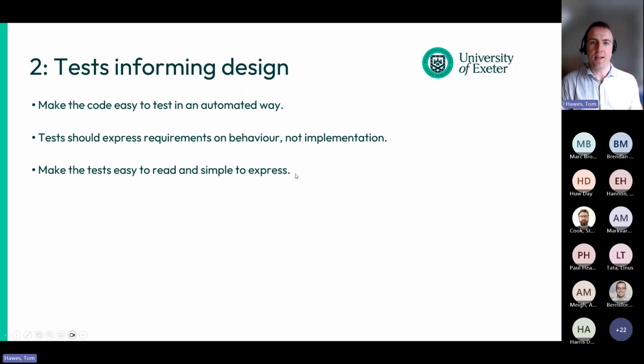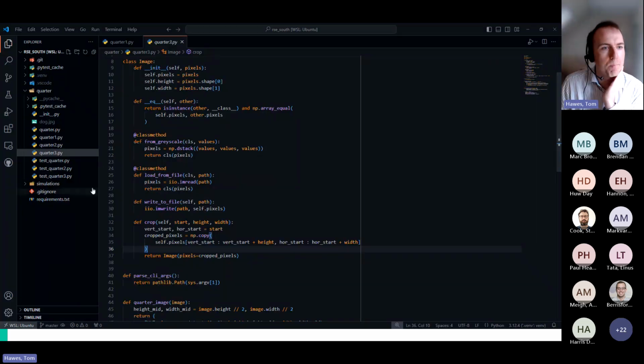One thing about tests is that they shouldn't be concerned so much with implementation details of what they're testing, but should be testing the requirements of the behavior on those objects. Finally, linking back to the first principle, we want to make tests as easy to read and as simple to express as possible, partly because to check that a test is correctly implemented, we're usually just doing that by eye. But also, if we're trying to build up a language to express a problem, being able to succinctly express the requirements in a declarative way is an excellent way of capturing what concepts are important for us to move over into the main code base.